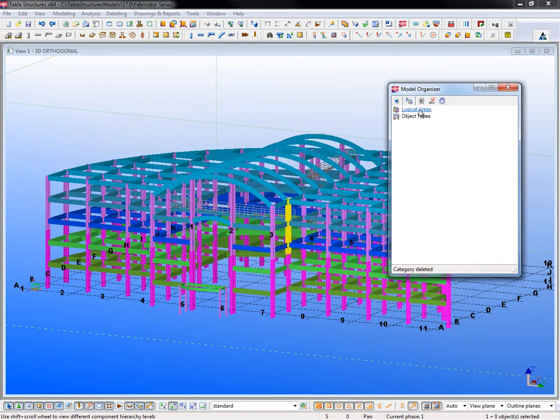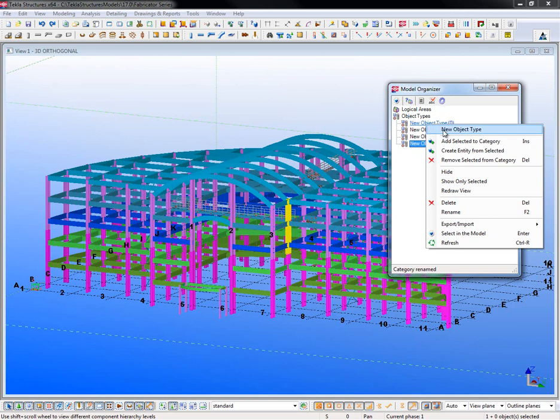And again, you'll see here the logical areas and the object types. The logical areas would be floor by floor if we wanted, or sequence by sequence. But we're going to use the object types so that we can have beams on different floors associated to the same cost code. So I'll come in here and do new object type. I'll create 4 of them, and then we'll name these.